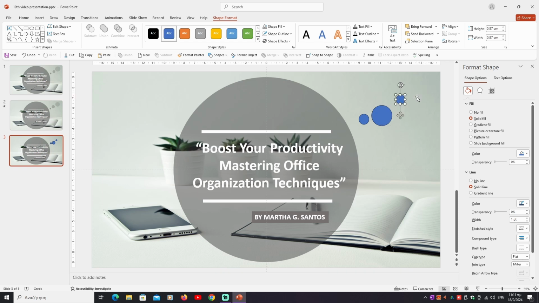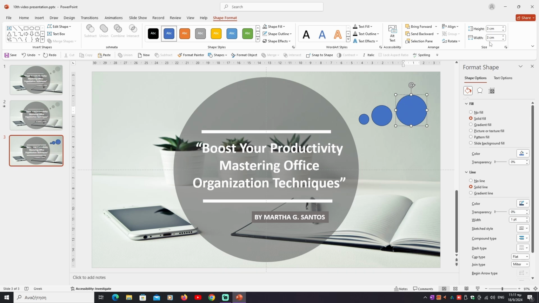And the third circle, 3 centimeters height and 3 centimeters width, and it's about 1.18 inches if you have inches in your settings.